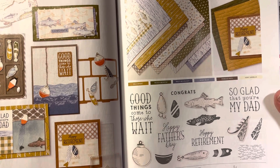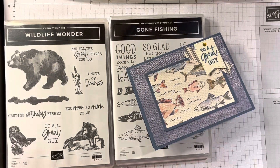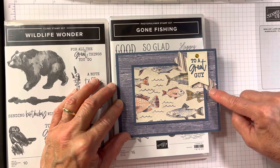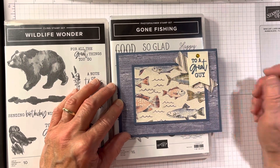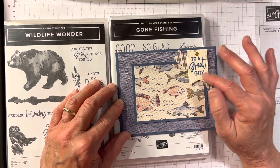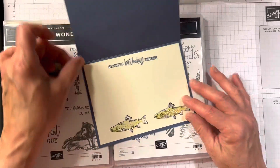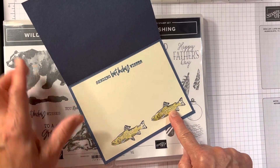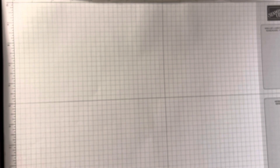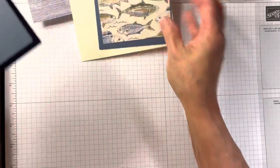I like the sayings, and I used mainly the Designer Series paper, which is something I cased from Amy. I did like having this little saying behind there with this little stylish shape. And then this is from the new Nested Essentials dies, which I really love. These are the two stamp sets I used, and I used the Designer Series paper. We're going to start — I did some pre-stamping, but we'll show you how to make it and we'll make one together.